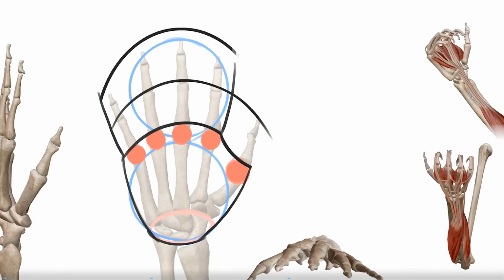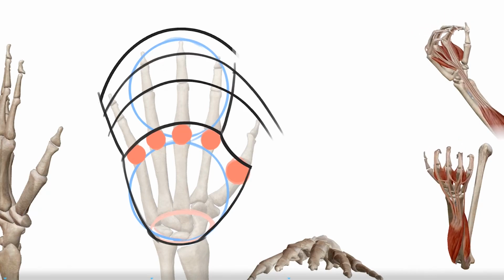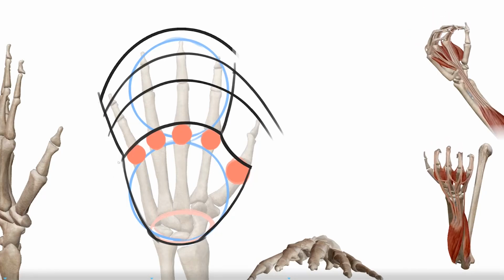We have one more line that we need to figure out, and this is going to be for the second joint of the fingers. Again, we're going to split the other portion in half, which is going to give us this curve here. For this curve, it's important that we continue it beyond the mitten. Continue it and not break it, keep a nice flowing curve. This is going to give us the length for the thumb. From there, we should have all the measurements that we need to be able to finish this off.